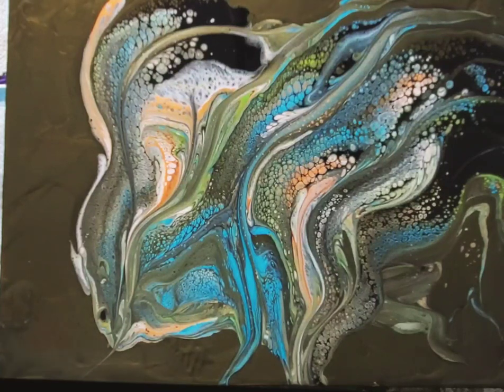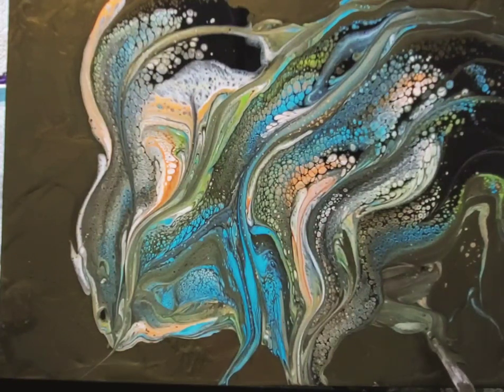Now I'm working on composition. It's an interesting piece. There's movement, there's contrast now and some dimension. Some very, very pretty cells. But it's just an abstract.